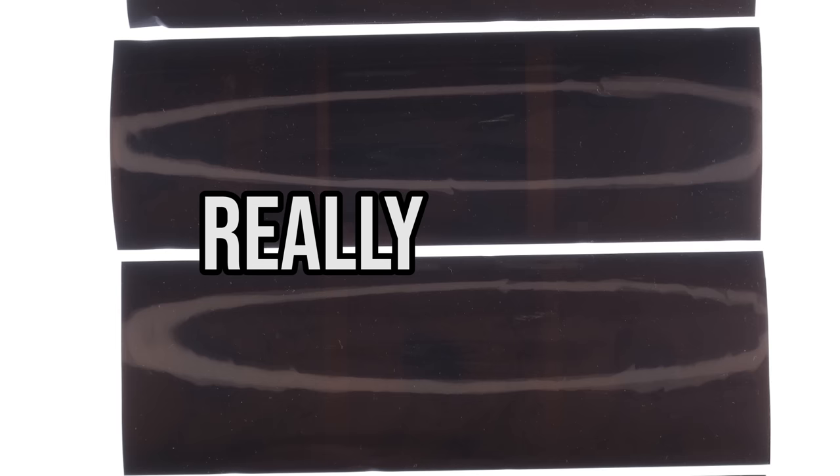Obviously I need more practice, but in the meantime, this is what you get. Finally, for this last roll, I decided to trichrome it. I developed this in black and white chemistry, and these negatives came out looking really dense. But after trichroming it, it came out about as well as I could have hoped — it's a lot better than the reversal process. So, it's got that going for it.